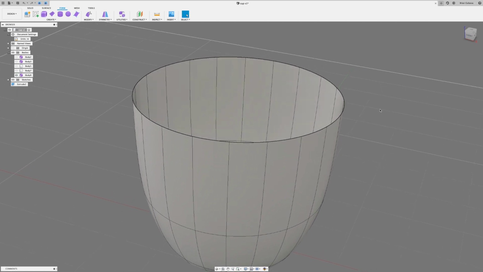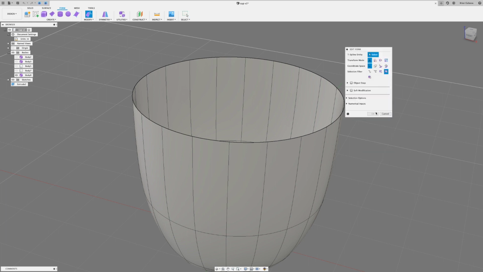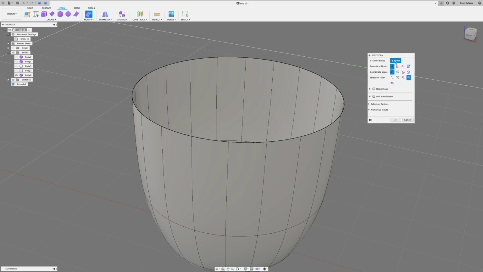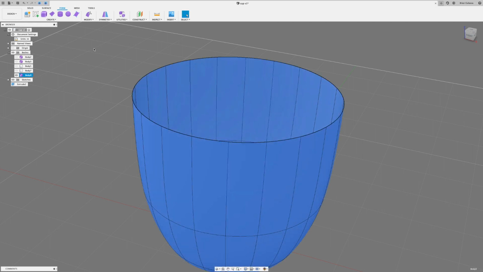And if I right click and go straight up, just push up on my mouse and then let go, you'll notice it says repeat change active units. Oh, sorry, that's what I just did. So I don't want to do that. Let's right click to edit form. It'll do the last command you just did. So edit form, actually, sorry, I don't want to edit form. I want to double click this, I'm going to modify, thicken.